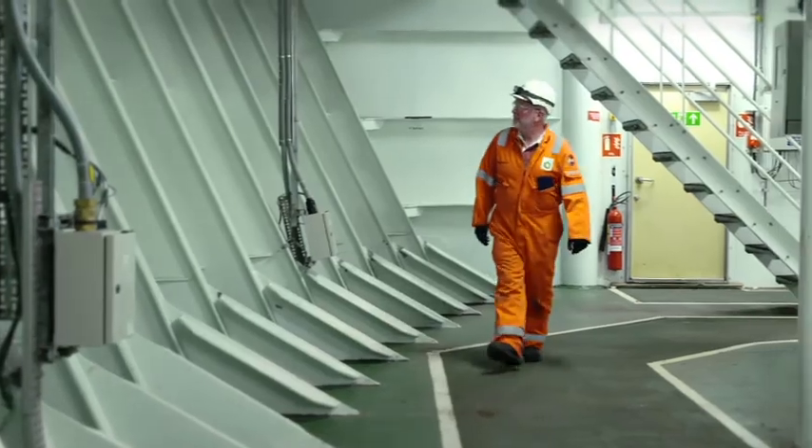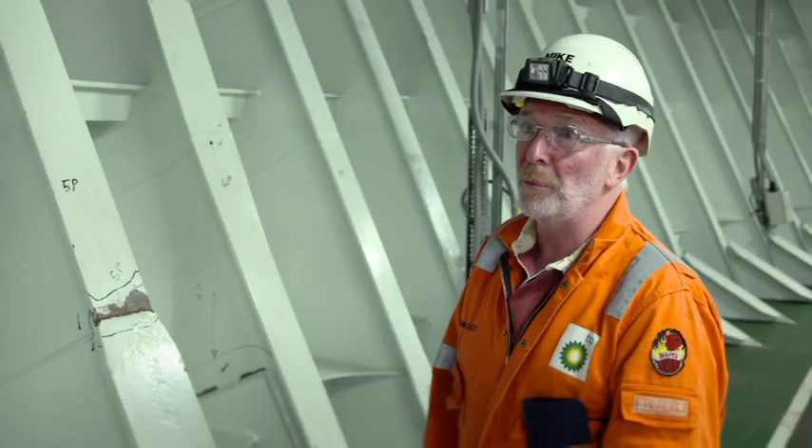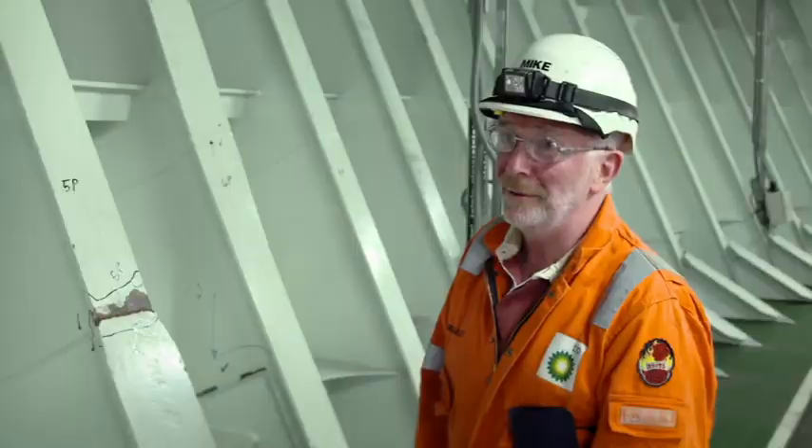This whole area was wide open at the time. When we contacted the standby boat to say we think we've got a hole in the bow, he said, 'I know you've got a hole in the bow — I can see the light shining out.' Could we sink? Is it a potential? We just had to ride the storm out, patch it up as best we could and manage it. And that's exactly what we did. I'm a Shetlander and we're a sea-going people — my ancestors have been associated with the sea for many years. It's mama nature, and you think, wow.